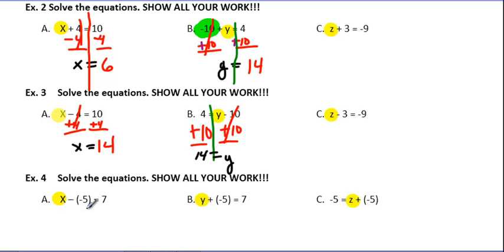And that's going to cause me to rewrite this, so I'm going to take the time to actually do this. A negative times a negative we know is a positive, so I'm going to change the problem to x plus 5. I'm going to come over to B. A positive times a negative is a negative, so I'm going to change this problem to x minus 5. And then same thing over here. Positive times a negative is a negative, so I'm going to change it to a subtraction problem.